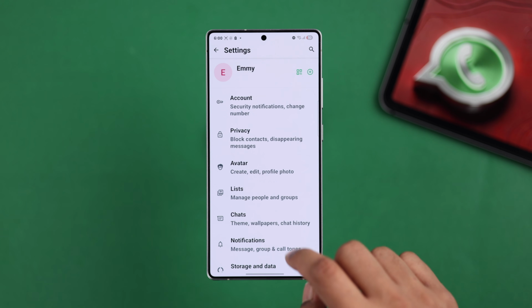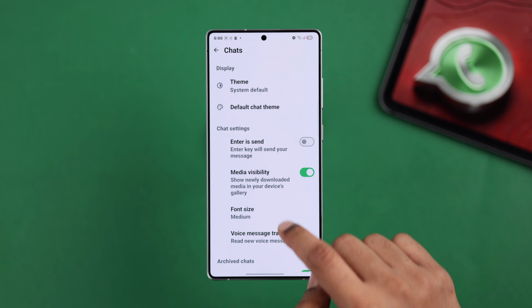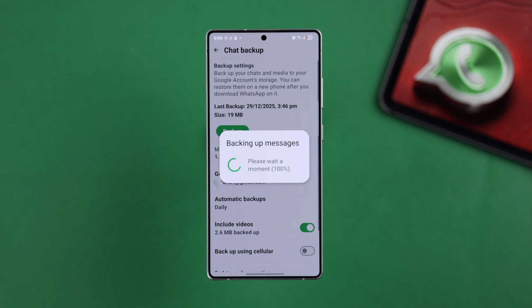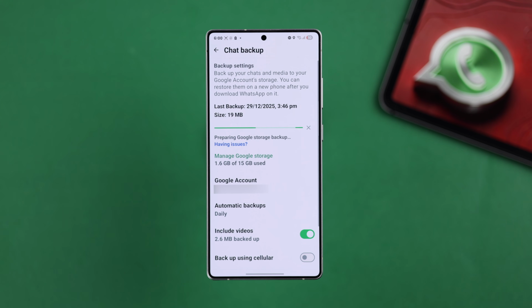First of all, what you gotta do is go to your chats and make sure you have created a chat backup. It can either be local or cloud backup. Now to log out, you'll either need to erase all data of WhatsApp or uninstall your WhatsApp. But as you know, this will delete your local data. If you have cloud storage, then that's not a headache.